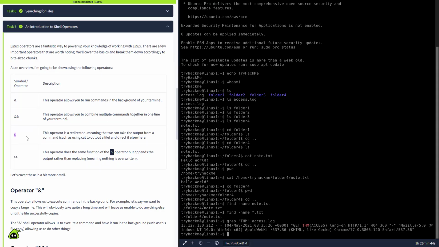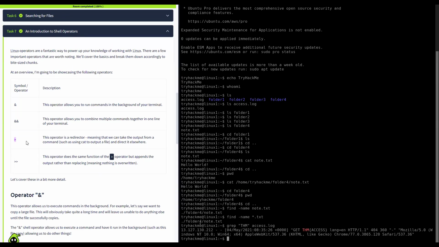Okay, so this one, single right arrow. This operator is a redirector, meaning that we can take the output from a command, such as using cat to output a file and direct elsewhere. So this single right arrow redirects the output of a command into a file, overwriting the file if it exists.